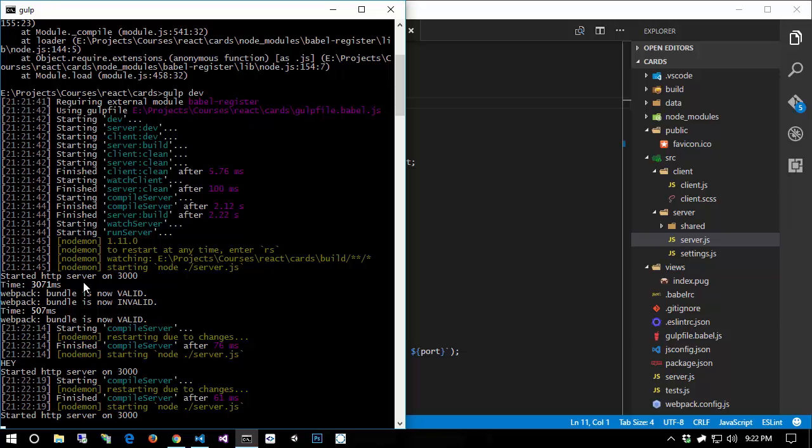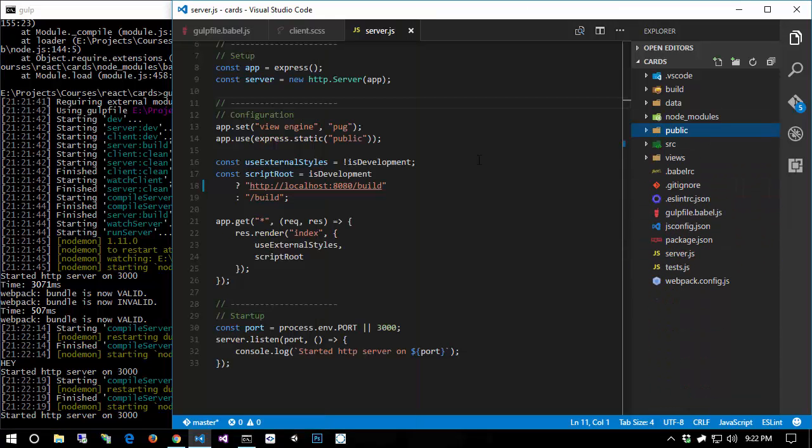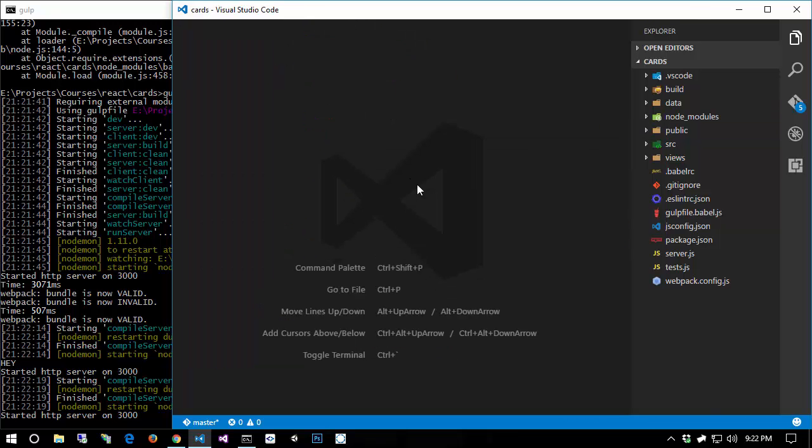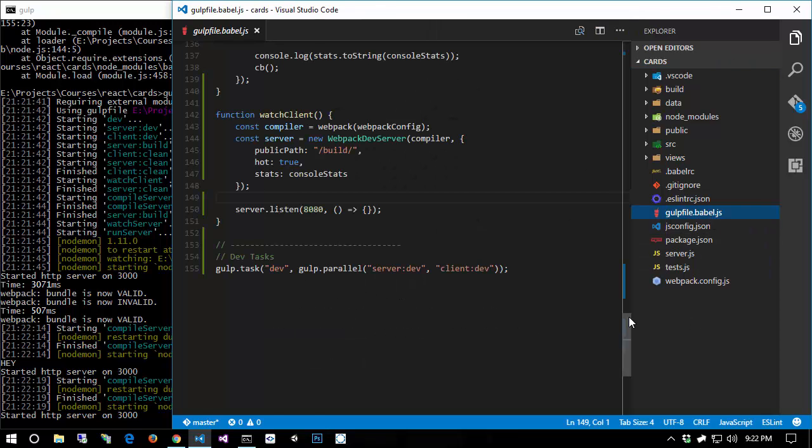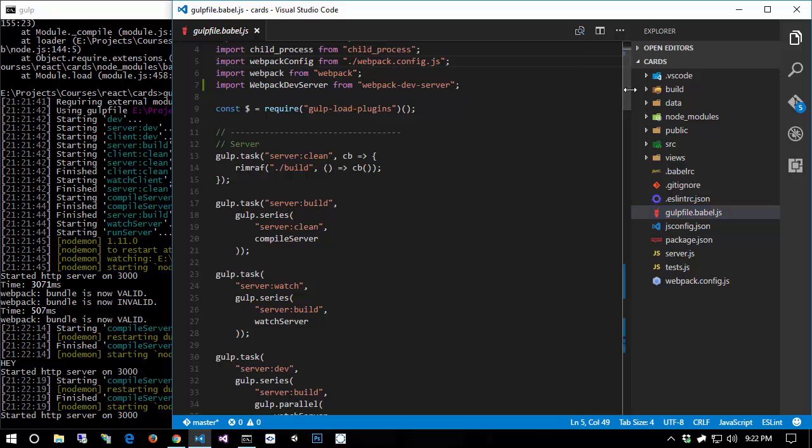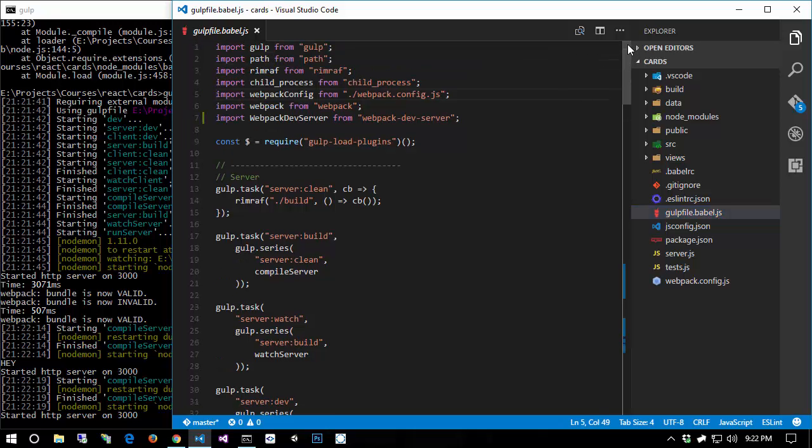And there we go. That is our workflow for working with both our client and the server. Just do gulp dev, and you instantly have an entire development environment set up, the server running, and you are ready to start working on the project. Like I promised, the last thing I'll do is scroll through the Gulp file in case people are having issues and want to compare code.